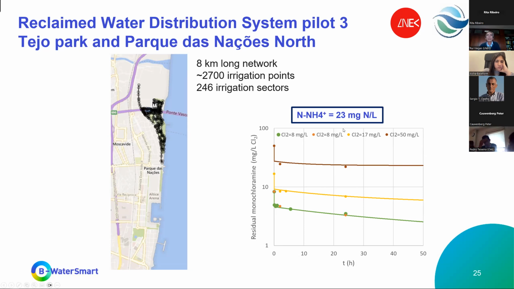We also had a very high concentration of ammonia at this stage of the project, about 23 milligrams per liter of nitrogen. We dosed, for example, between 8 and 50 milligrams per liter of chlorine, and we see that the model follows the chlorine residual concentration quite nicely.